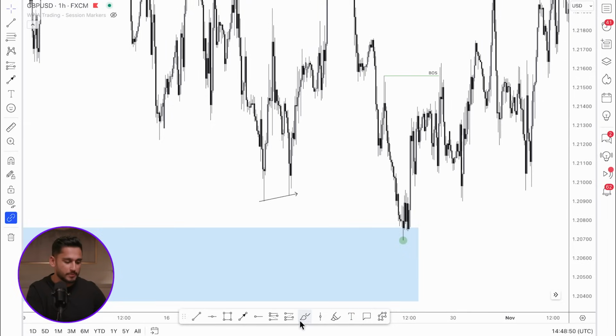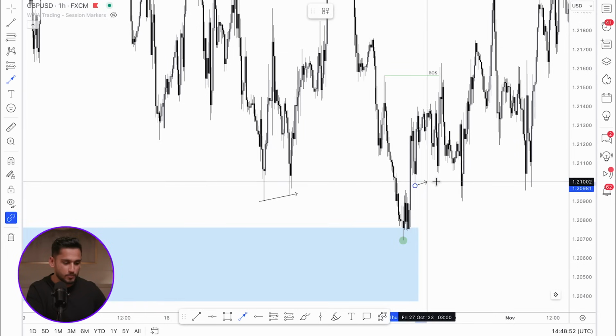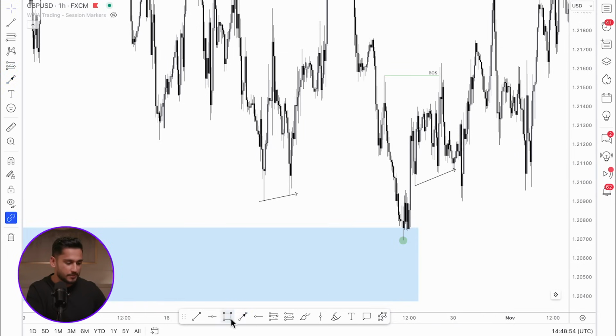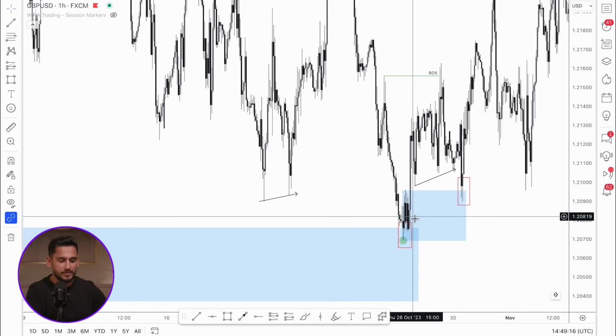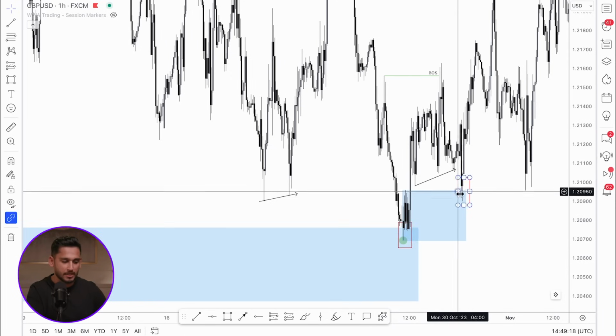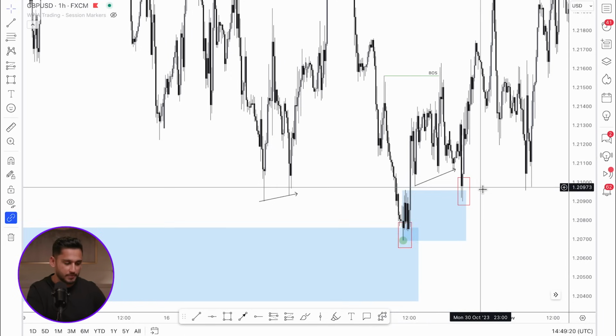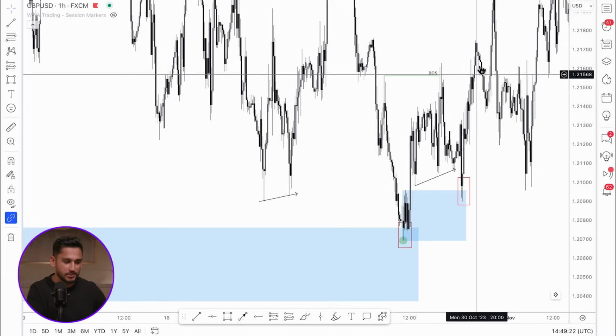Once again, market moves from liquidity pool to liquidity pool. So we see we had a build up over here and another inducement. So first inducement is right here. We had an inducement right there. Then we had another inducement here. Lo and behold, this area was mitigated. So we can see these inducement areas are now leading to pushes and breaks of structure and coming back for mitigation with another inducement. So this next inducement is actually leading to another BOS.